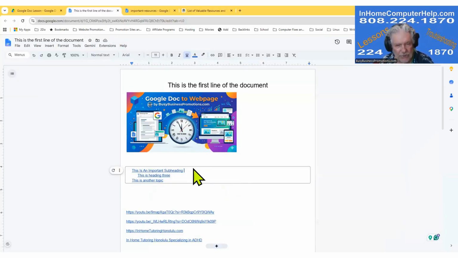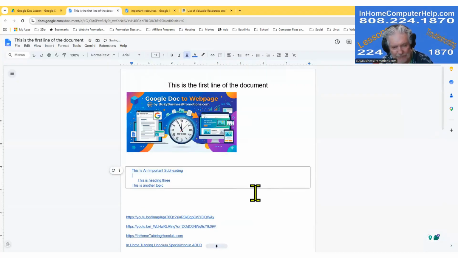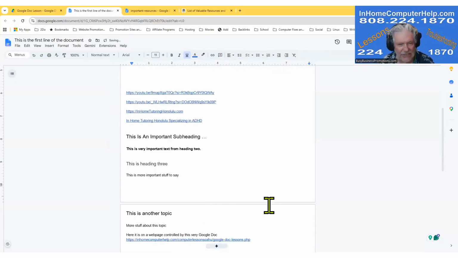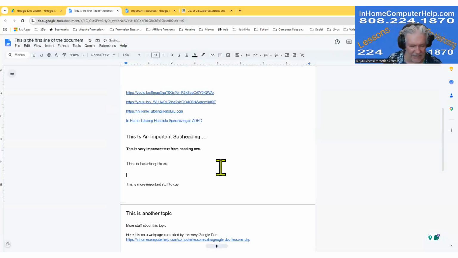Once you add something here, you don't have to try and make a space and then add something else or anything like that. You can just go here. This is heading 3. Okay. Let's say this is heading 4.